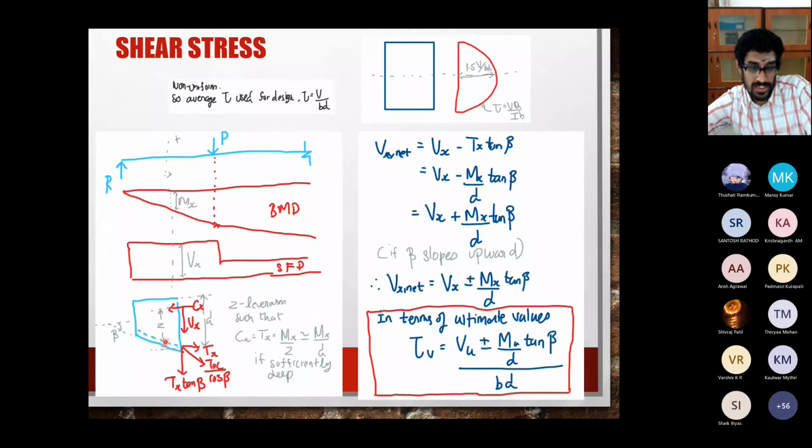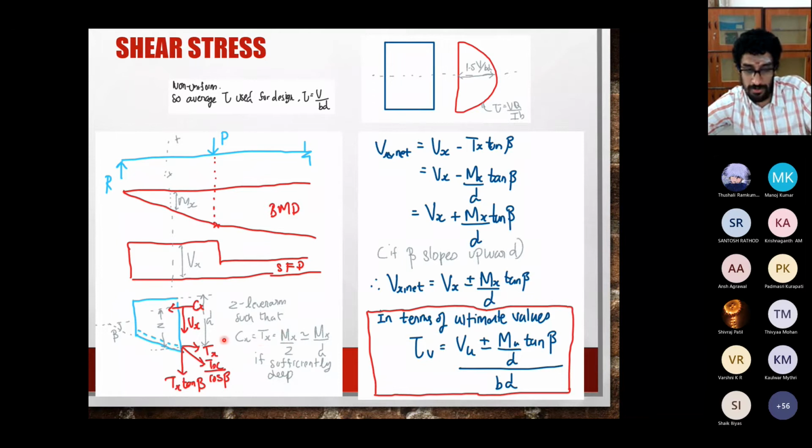So basically, this is the line of our reinforcement, this dotted light blue line. Here is our compressive stress from the flexure, and this is our tensile stress from the flexural stress taken by the reinforcement. Vx is my shear. So this all will be just resolved, and then you can get it by taking this lever arm. So Cx, Tx with that particular lever arm gives you your moment.